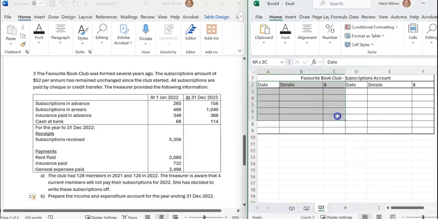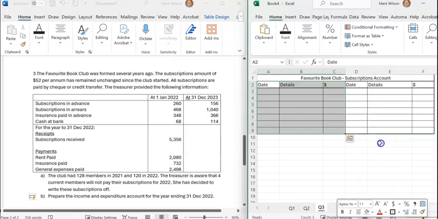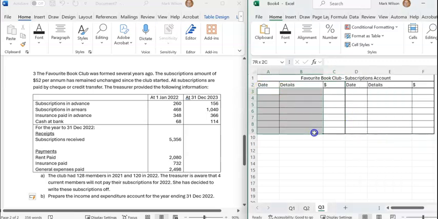Again, on the subscriptions account, we've got a debit side and a credit side. The debit side, this side, is, well, subscriptions account, that's an income account. So we would expect to build on this side because this is income coming in on the credit side for income. So the debit side is a decrease in that income, or a decrease in subscriptions.